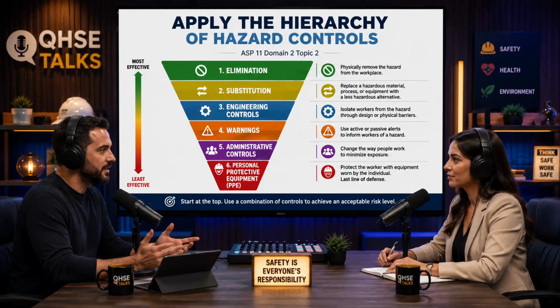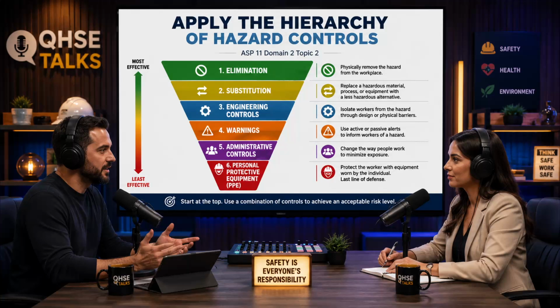Okay, let's hear it. Assume you are the safety manager at a facility, and a new production requirement introduces a process that emits a highly toxic vapor. You perform your risk assessment. Your ultimate top-tier goal is to install a permanent, custom-engineered local exhaust ventilation system to capture the vapor at the source. That is the engineering control.